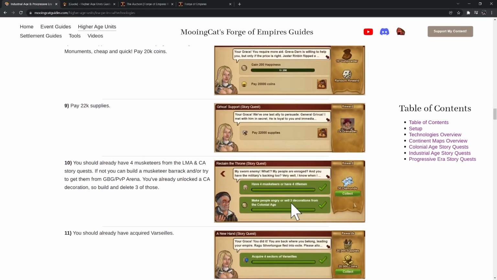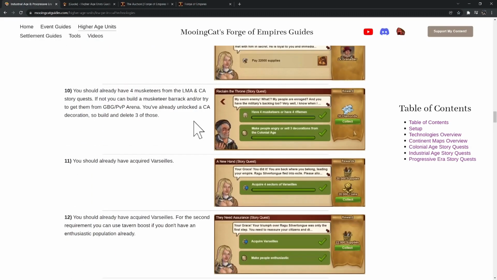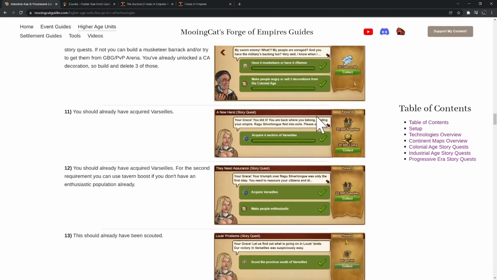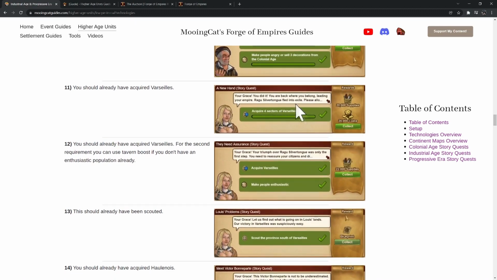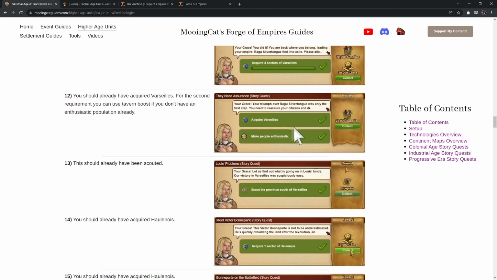Then you also need to either make your people angry, or perhaps more easily, you can build 3 decorations from the Colonial Age. Again, you already unlocked some here, so place 3 and sell those. Now these you should already have ready, so you should already have taken Versailles. You should already have scouted the next one. If you don't have your population enthusiastic, you can use the tavern boost for it. So that's an option if you don't have them happy already.